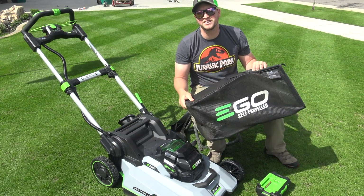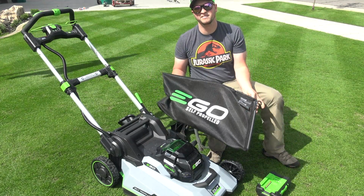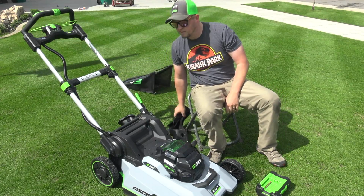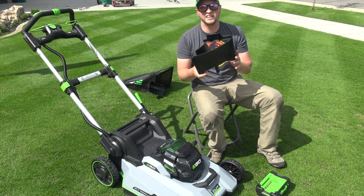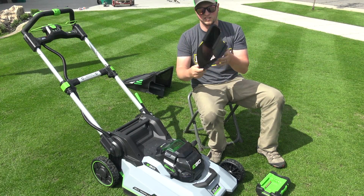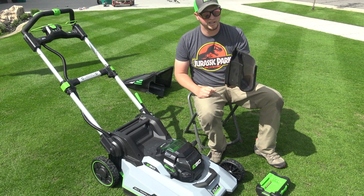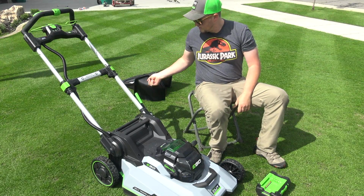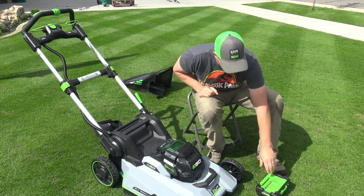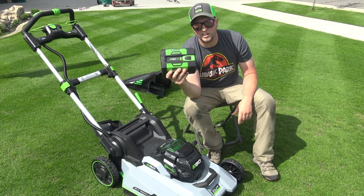All right, so the three things that come with this mower when you open the box are a bag, a mulching plug, and a side slash, I think it's like a rear discharge. I've never used this part. I don't side discharge or rear discharge very often. And then the last thing obviously that it comes with is this big old sucker right here.